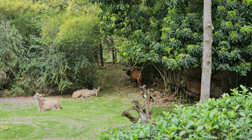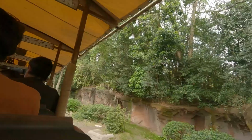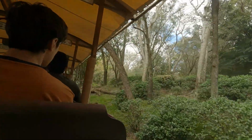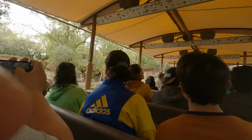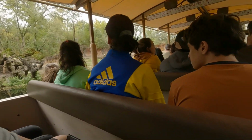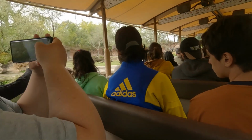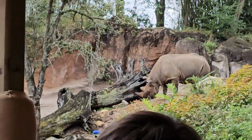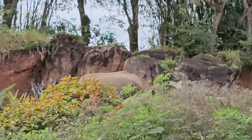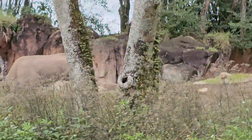Now, it looks like just up ahead, kind of hanging out on the downward slope of this hill coming up here, we're going to find the smallest rhino species in Africa. It looks like there might be one kind of tucked behind those rocks back there to our left as well. But we're going to get a better view of this one kind of up here on this hill for us today. Now, the black rhinoceros is the smallest rhino species found in Africa, but they still weigh up to about 3,000 pounds. Now, the black rhinoceros is considered a browser of the forest with their pointed shaped upper lip, making it a little bit easier for them to latch onto those twigs and branches to pull their food right off.